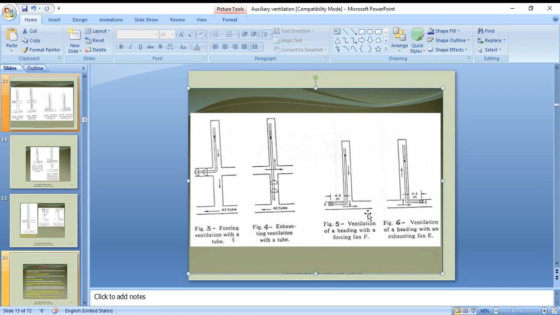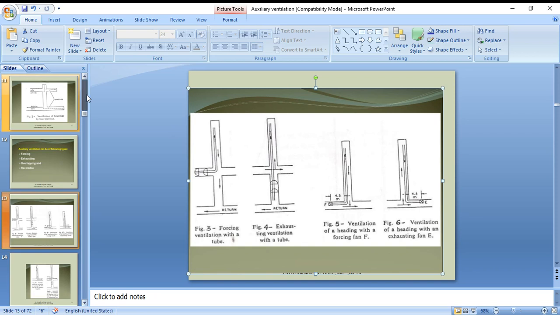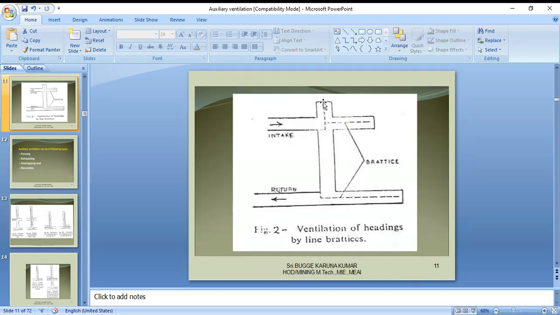Another one is the ventilation of heading with a forced fan F. Here the fan location is given. The air is going inside up to the heading part. The duct they are using, instead of line brattice, there will be leakages. The problem is there. For example, you see here, this is the line brattice. But if air is going, but with the leakages problem, the sufficient air is not going there. There may be contamination. This is a problem. Return area also contaminated here. So here is going and returning to here. So this air will be contaminated air. So in such a case, the purity of air is not expected.